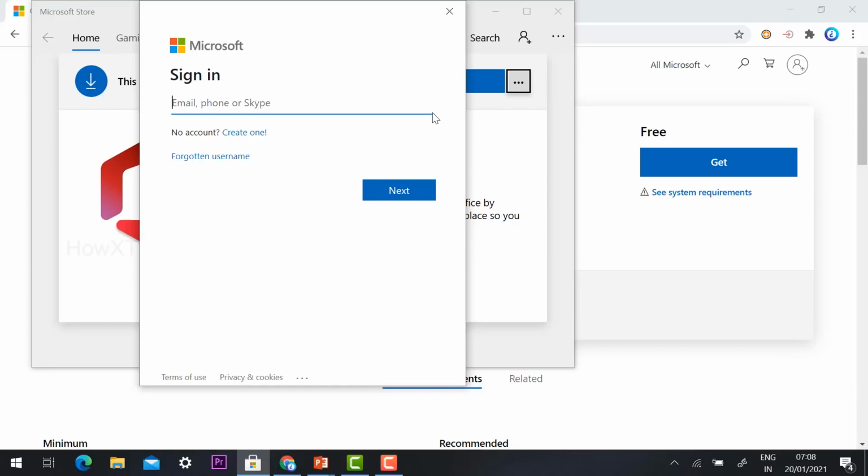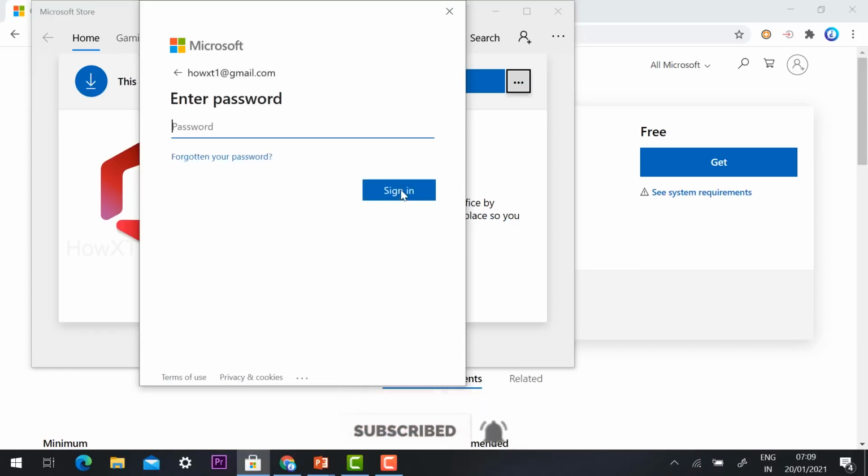So how do you create a Microsoft account? This is a free account, and we can create it and install the application. With your Gmail account, we can create your Microsoft account. If you don't have an account, just click the description link. I have given the description link. In 2 or 3 steps you can create your own Microsoft account, so it is an easy format. I just want to download my application. I already have a Microsoft account and I have shown the demo video. Just click the link and you will find how to create one.